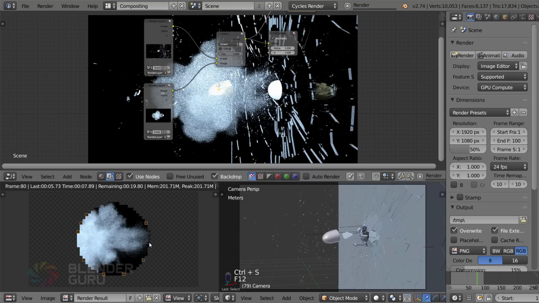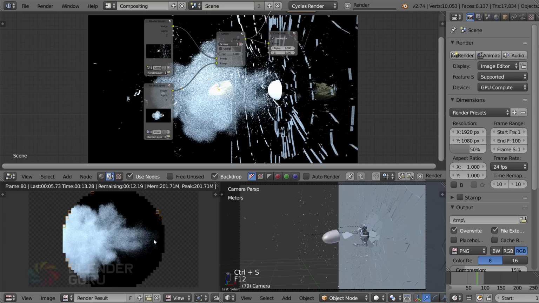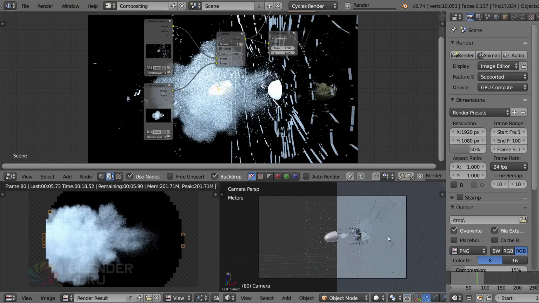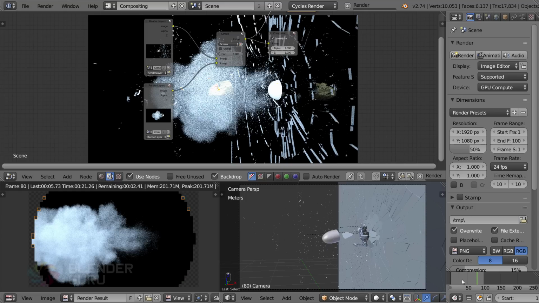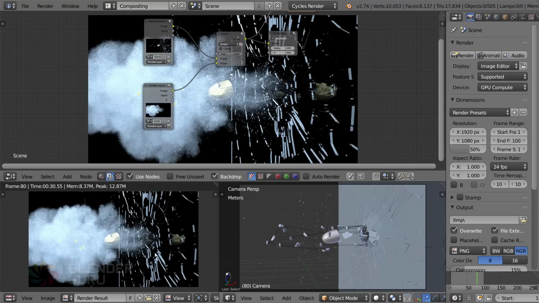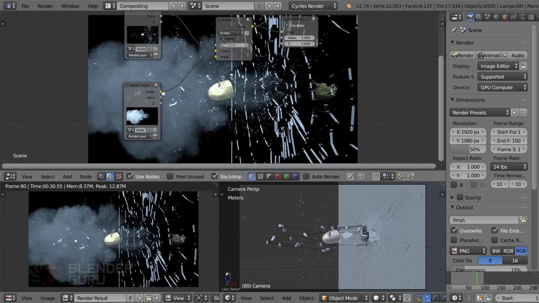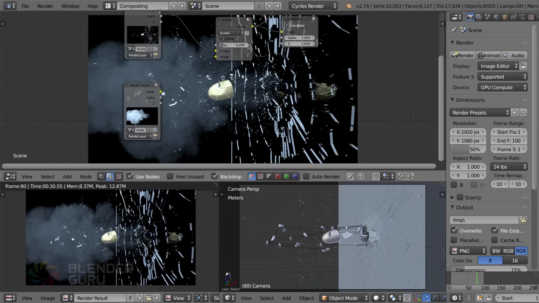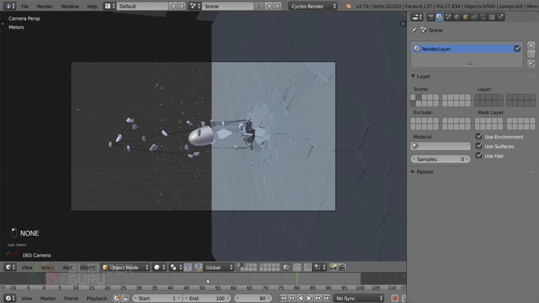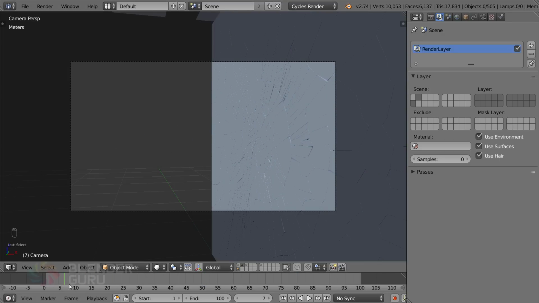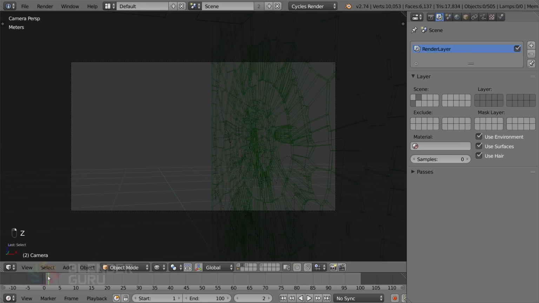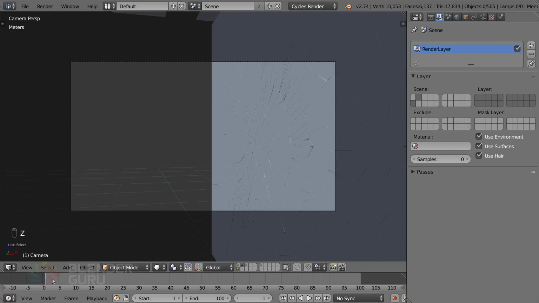So that is basically it. There is one thing though, if you wanted to render this as an animation, the problem is that at the start of this animation, where the bullet actually goes at the start here, well, you might want to turn down the screen value on that, so it's not too extreme. Yeah, not too bad. So as I said, at the start of the animation, where the bullet is actually traveling towards the glass, you don't want the glass to appear like this bunch of shards.